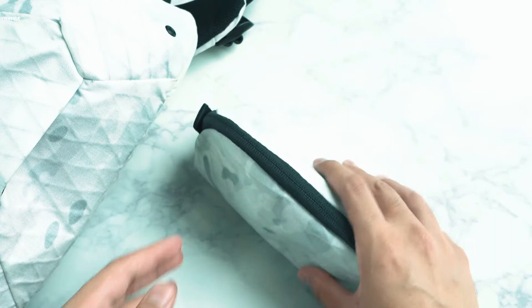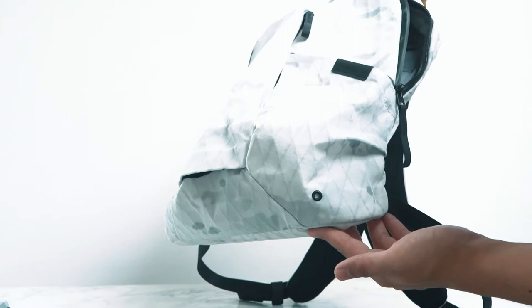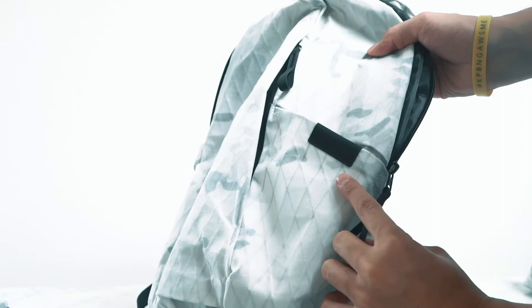So now that that's out of the way, let's look at the 13 day pack. So a closer look at some of the features. With the bottle compartment I showed you earlier, it has a little drainage system, just this little loop and a mesh that allows any liquids or etc. from your bottle to seep out. We have a nice detailing here, and then again that flap underneath like so for the loop.